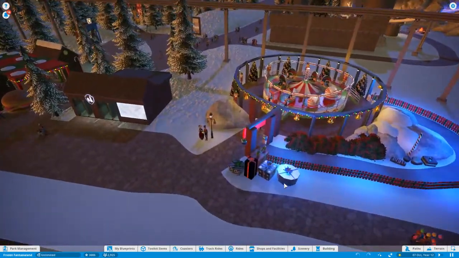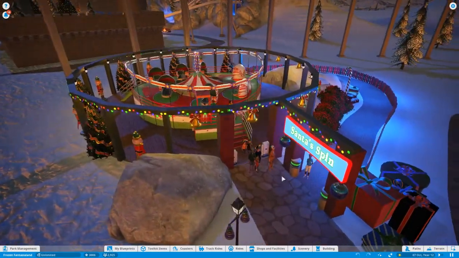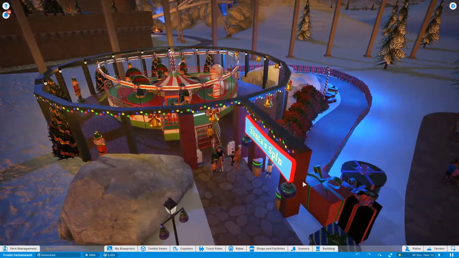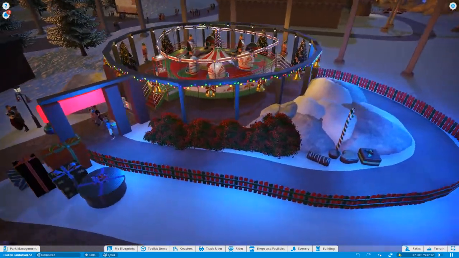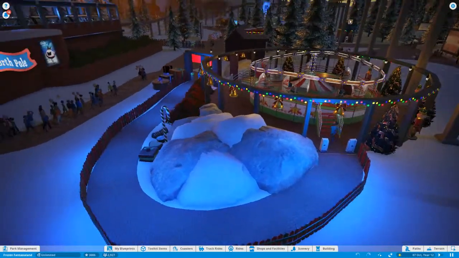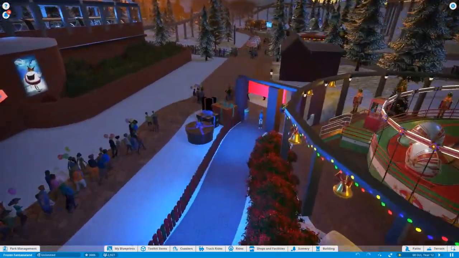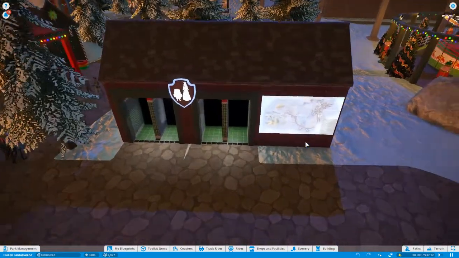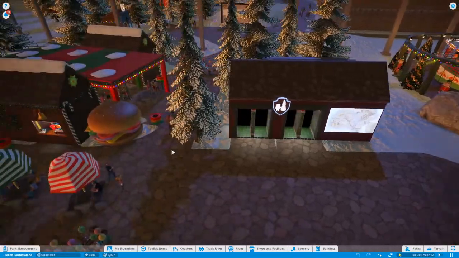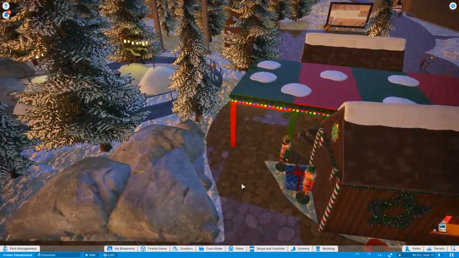And here we have another one of the rides that is within my workshop as well, so Santa's Spin. Some light theming. It's not a huge over-the-top amount of theming on this, but it's enough to make the ride look pleasant and make those peeps happy as they go for a spin. A toilet block here with the map again on the side of the building, and we have a covered Christmas market here with some snow on the roof.